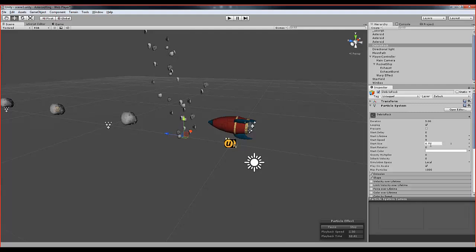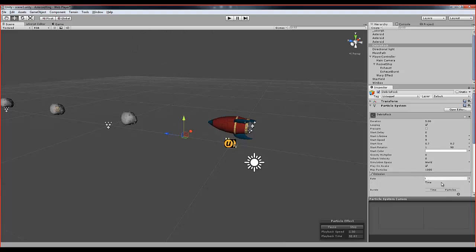Now we're going to want to have some random sizes. We don't want everything to look the same because it doesn't look realistic. Same with rotation. Looks a bit better. Set it to world.